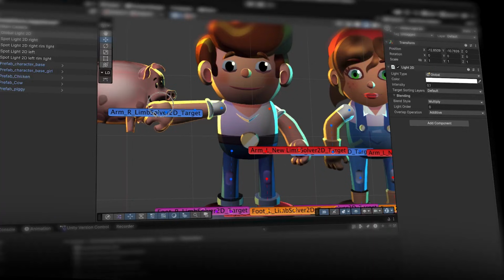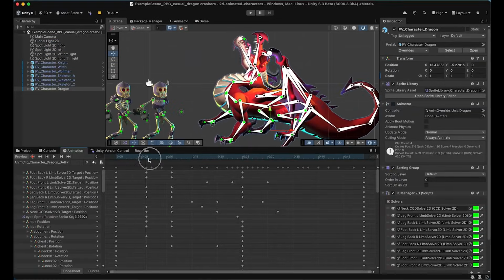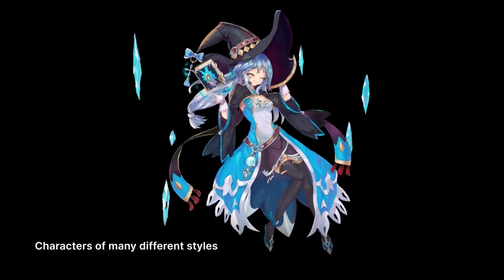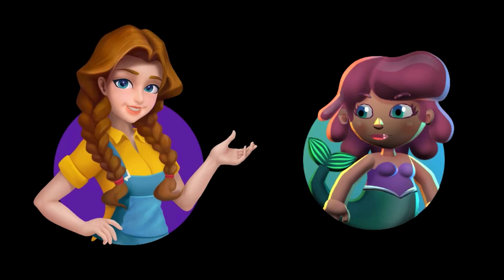So first of all, Unity have got a brand new 2D animation sample package which has a bunch of 2D characters in different styles, and you can learn about their skeletal animation system and the use of pixel art. You can use their PSD importer, look at how the bones work, and learn about IK and animation for these types of characters.